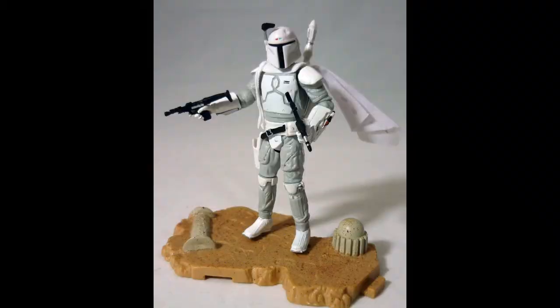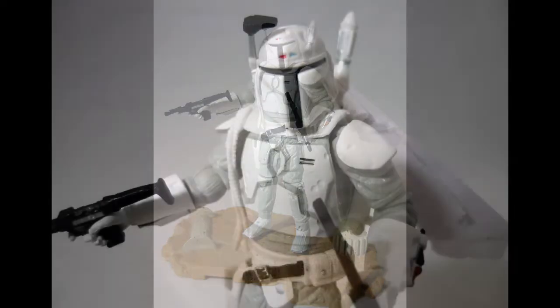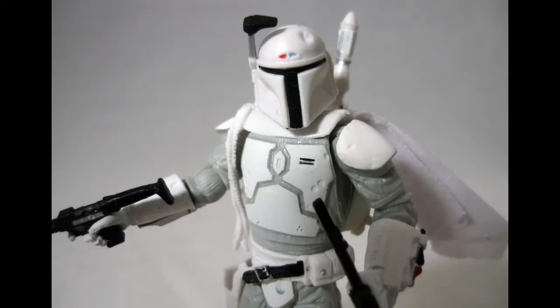But yeah, that's Boba. He's definitely worth it if you got the money to go buy five other Star Wars figures and send in the UPCs. And pay for shipping and handling. Pay for postage. Really, I'd probably just go to eBay and buy it off a scalper. I mean, you'd probably buy it for just as much. And then you don't have to do any of the legwork.